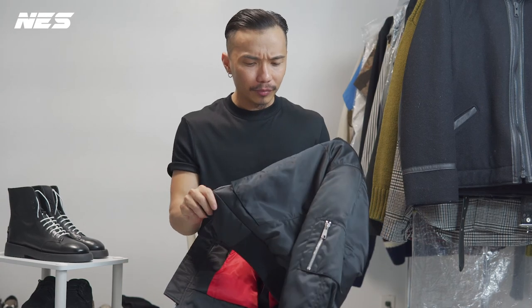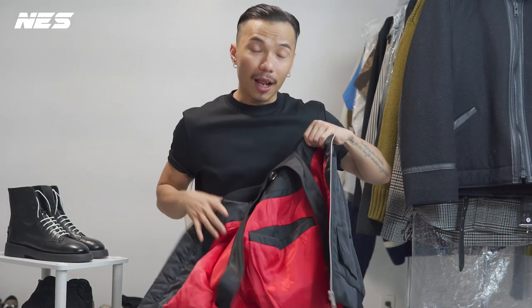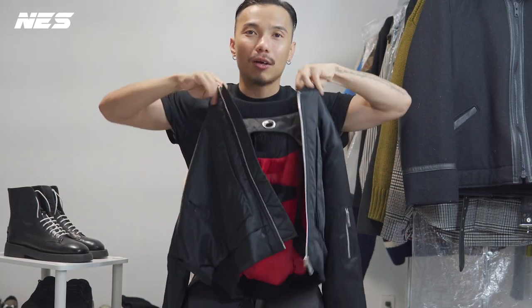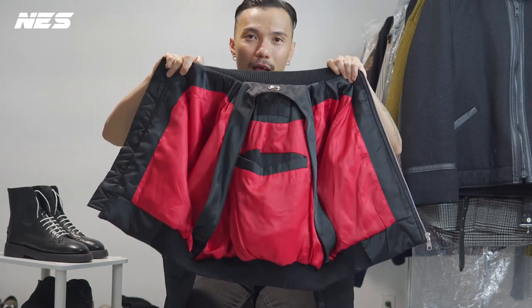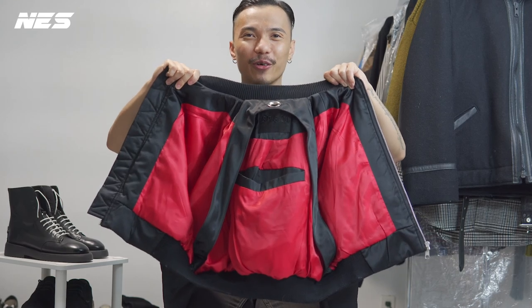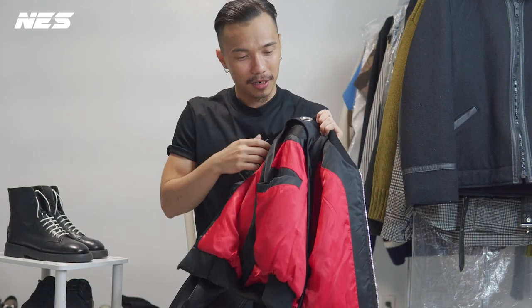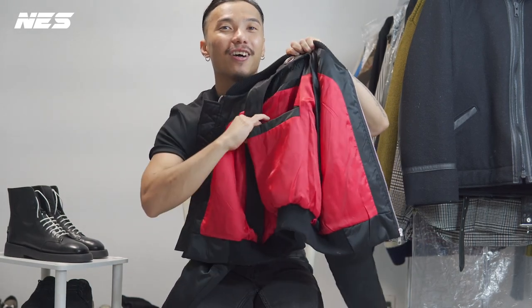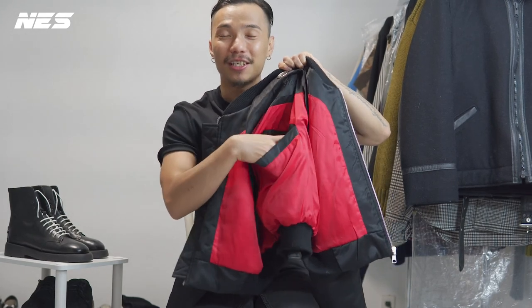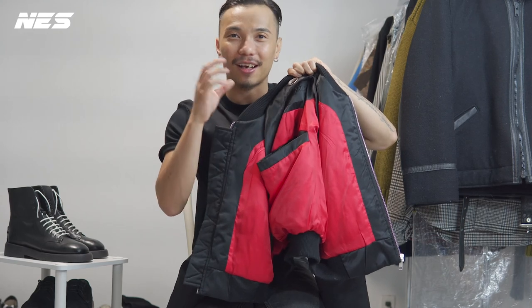What I really like about this jacket is the lining — it's very pop compared to the black exterior. The lining is red, not too much like a vampire red, more like a red carpet red, and it's very cool. They also have another big pocket in the back, which I use a lot.